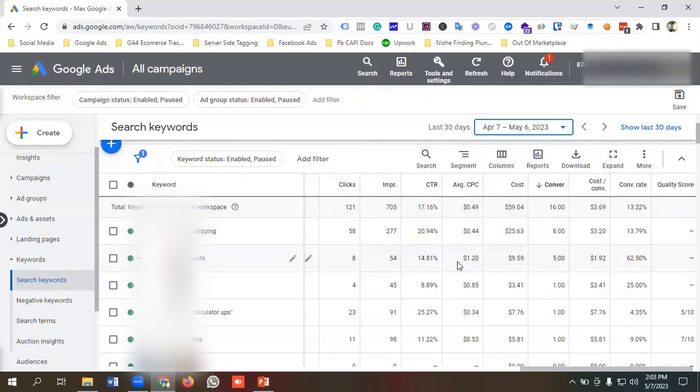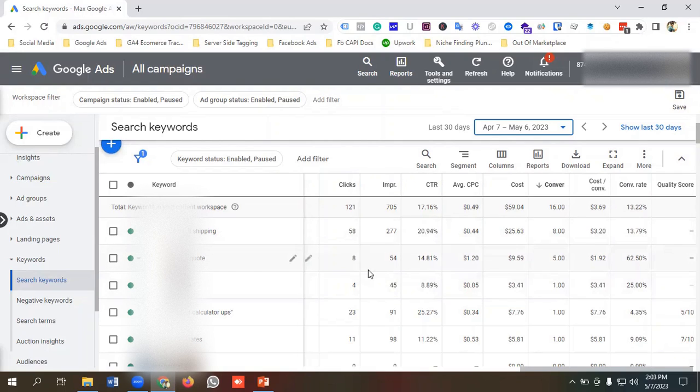Okay. So keyword optimization varies from advertiser to advertiser. Like, if you want only clicks, then you don't need to optimize keywords. You are happy with getting clicks. But in my case, I basically optimize the keywords according to conversion and cost per conversion, and sometimes sort it on quality score and CTR also. But in most cases, I sort it on the basis of conversion and cost per conversion.